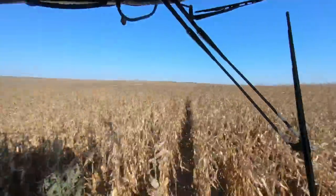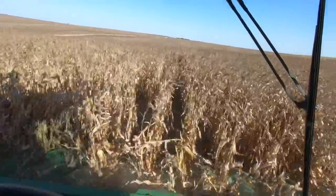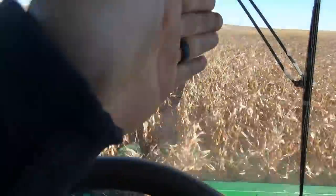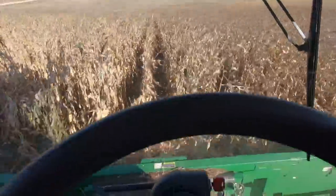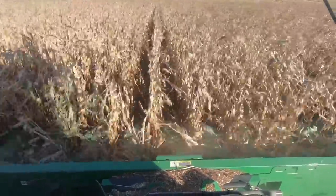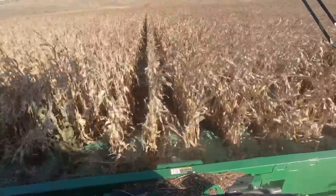It's windy out. Every once in a while it'll have something that's fallen down. I'm going through a pivot track right there, you can see. I don't know if you can tell this on this camera, but every once in a while you'll get a top out or maybe even one falling over. So it's time to get it out.